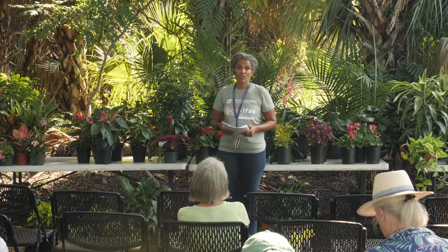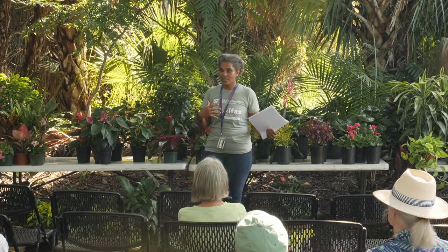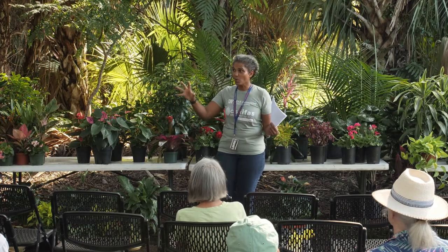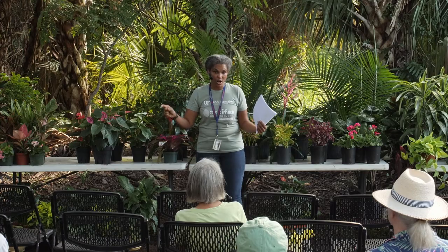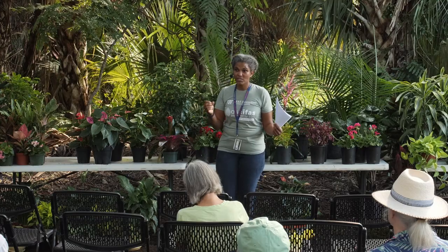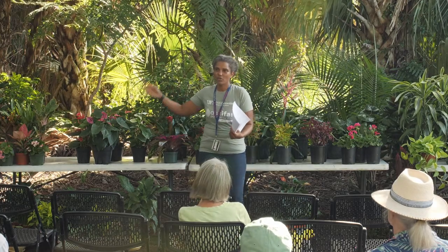Now, if you want some really nice natives to put underneath your live oak trees, some of the bigger plants that you can consider, I think a great combination is beautyberry. It has super bright, lime green leaves that you're going to see underneath a live oak. And then its best friend that comes with all of the tricks is the wild coffee. That has a deep green colored leaf, right? It is a super green leaf. It's not what they teach you in kindergarten, like you can't get green things in shade.